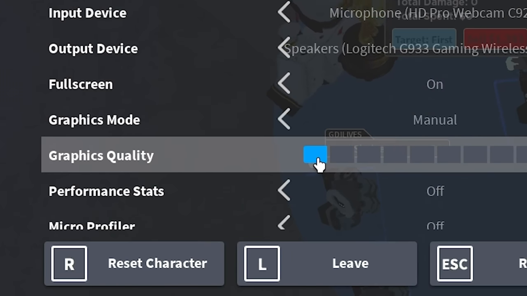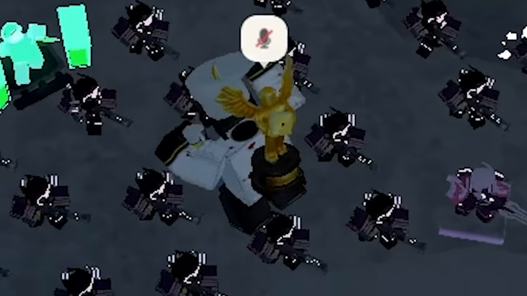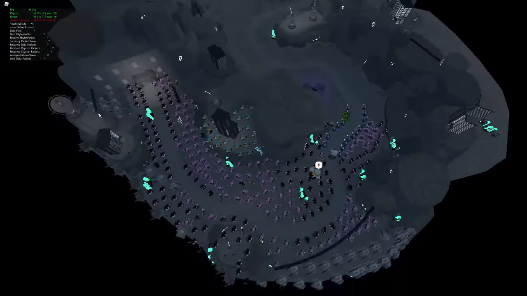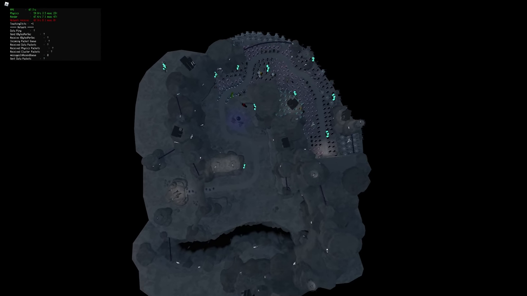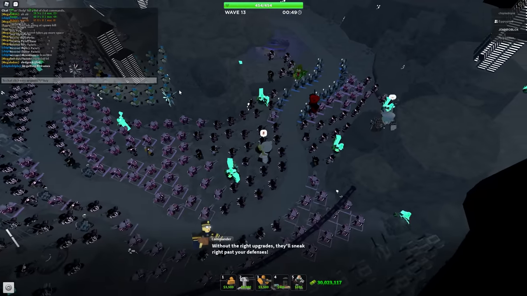My graphics are on 3 and I'm still lagging. How many frames? I'm getting 67 frames. Wow. This is so laggy. We didn't even fill up the entire map. It's just this half, pretty much half the map is done as of right now. You can place down towers over here, but you can't place down cliff towers on this.